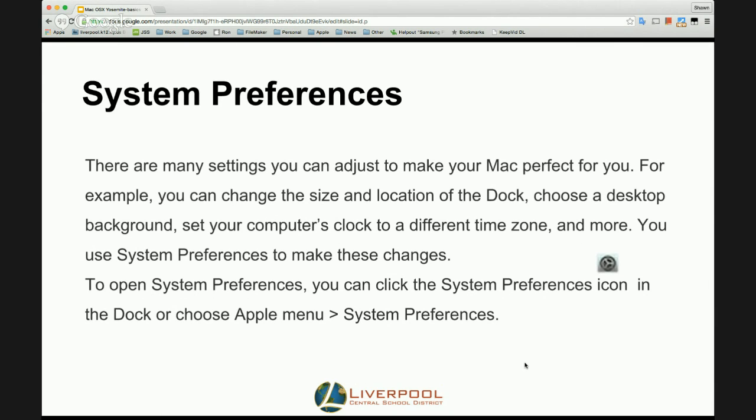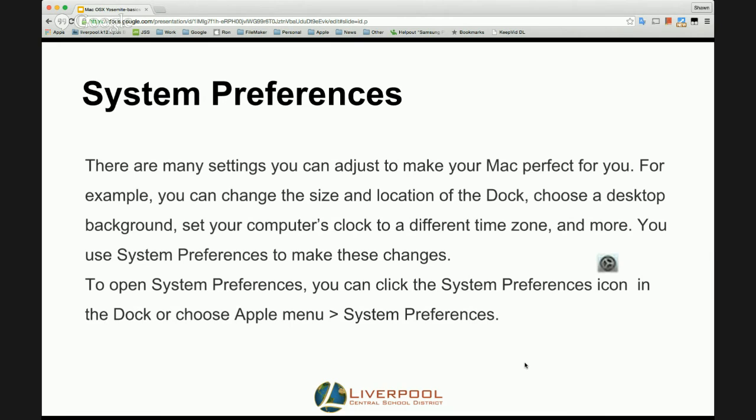System preferences. We alluded to it a little bit earlier with some of the preferences that we've talked about, whether they're your Dock preferences. I think we talked about Finder preferences as well. System preferences are system-wide, and they really make the Mac fit to you. So it makes it very specific to how you want it set up.